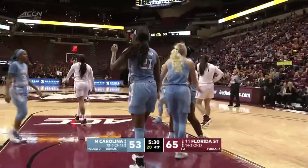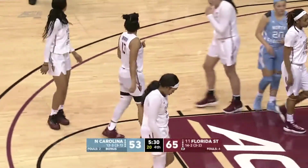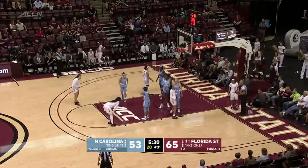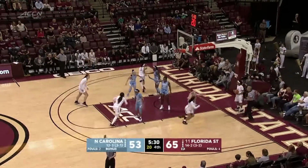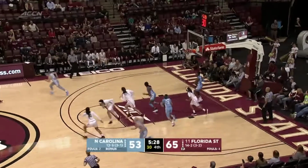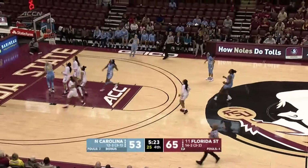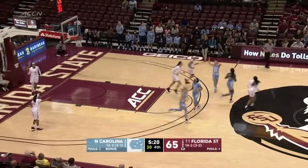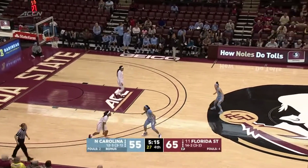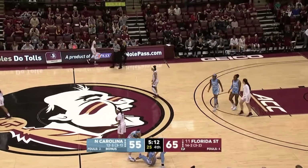Couple of blue shirts down there battling. I think that was both Bailey Inch and Dingay. Neither could come up with it. Florida State going to keep it. Very fortunate there because they didn't have the angle to the ball. Carolina now. Koenen will get the layup. Florida State. Didn't get back defensively. Weber is hobbled right now. Weber came up limping after that play. I think she's going to need a sub.